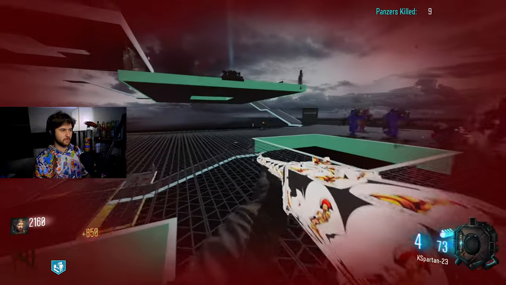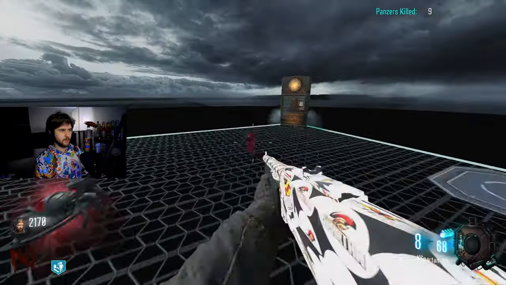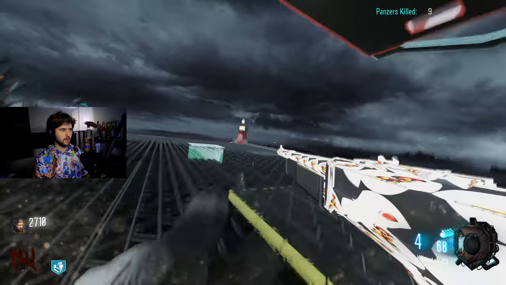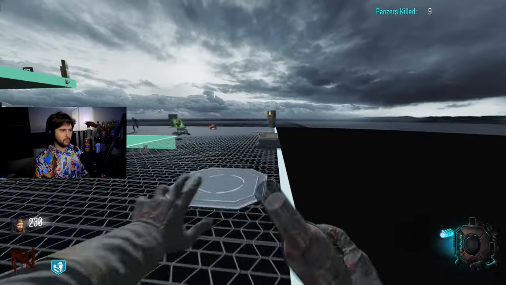Come on, give me some points, please. Yes, 800. Gotta get some more, though. Let me shoot this. Shoot you guys. Just a couple more points, and we should get Jug. Yes, there we go. Okay, Jug is our main priority. Mainest priority. Ooh, a little lag.